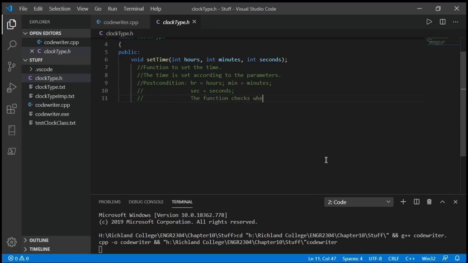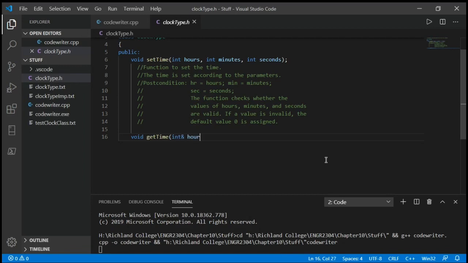This setTime function is there to set the time, and the time is set according to the parameters. And the postconditions are here: hr is equal to hours, min is minutes, and sec is seconds. So the postconditions are written in the comments, and the header file contains all the necessary information.